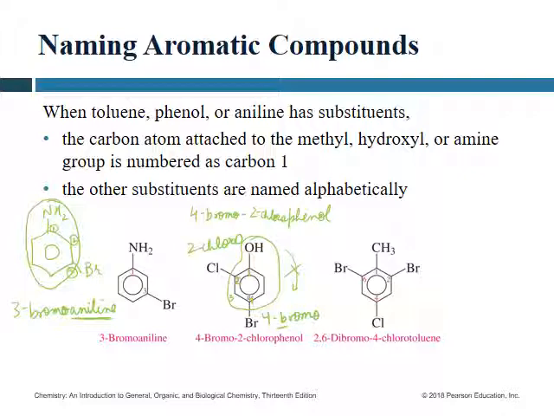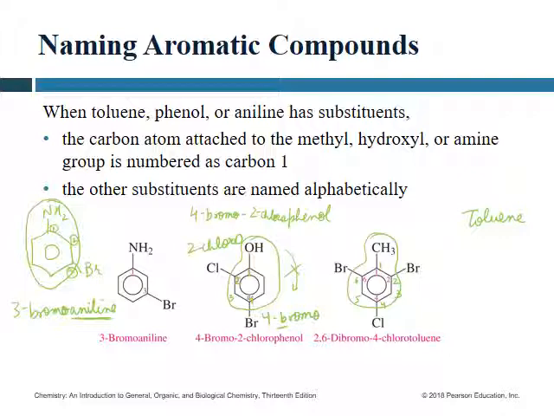Okay. Finally, we come to this structure. What do we have? I see my parent chain is benzene with a methyl group. This is called toluene. Now we use the other substituents. So how can we start numbering? I would say this is my 1, this is 2, 3, 4, 5, 6. You could go either direction. It would give you the same substituent positions because 2 has bromine and 6 also has bromine, so it really doesn't matter. You could name it clockwise or counterclockwise. It would give you the same answer.